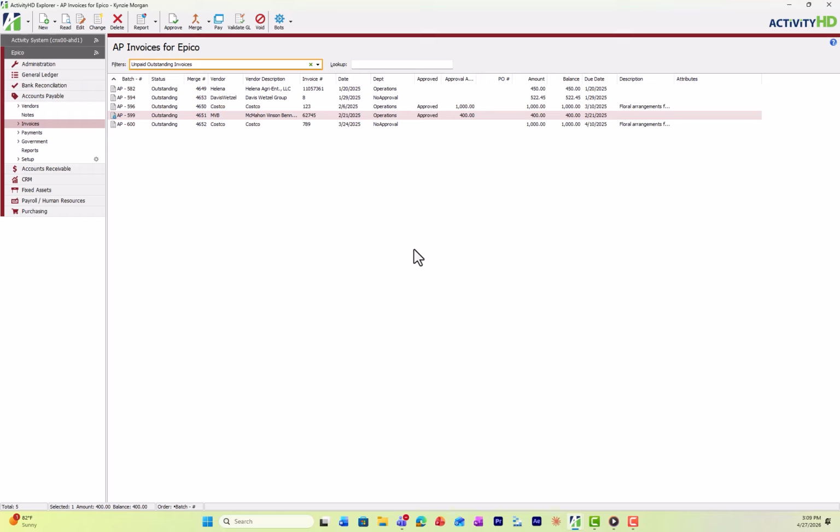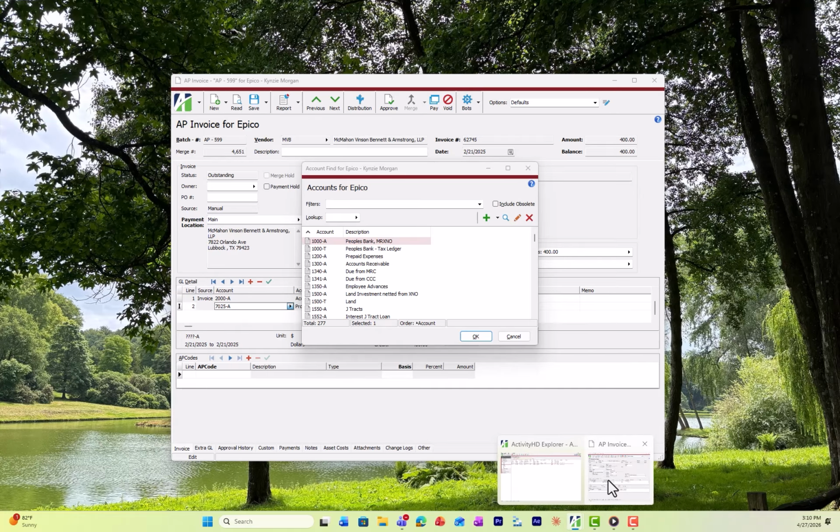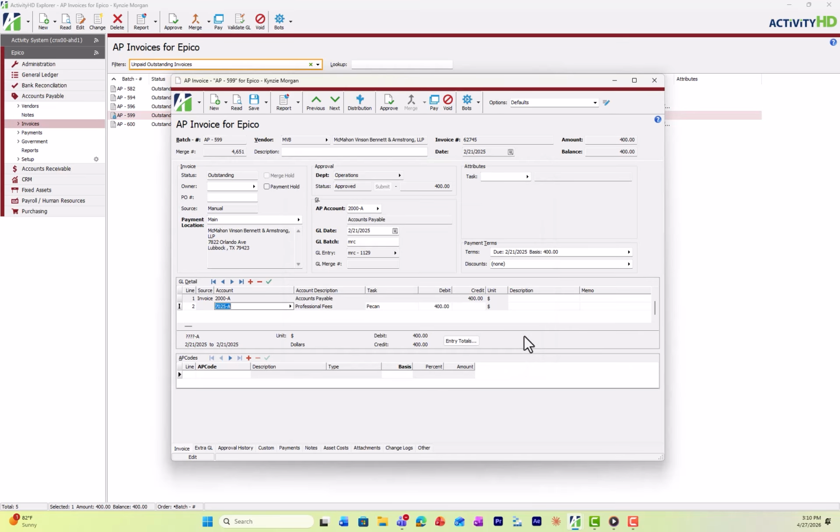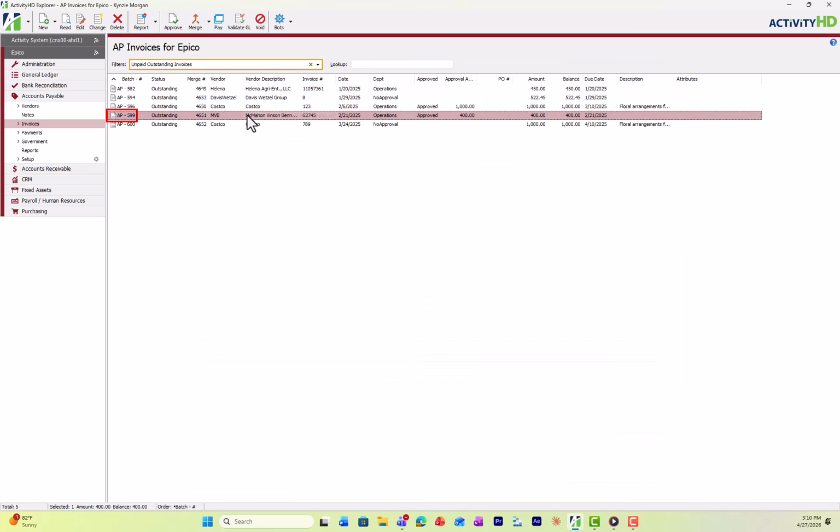An easy way to do this is to return to the bottom of your screen, hover over the ActivityHD icon, and select the window on the far right. This will typically be the most recent window you opened. Once selected, you'll be able to interact with and update information in the dialog window. After closing this window, you'll notice that you can once again click and make changes in the other windows. When you close the invoice, the lock on the HD view will also disappear.